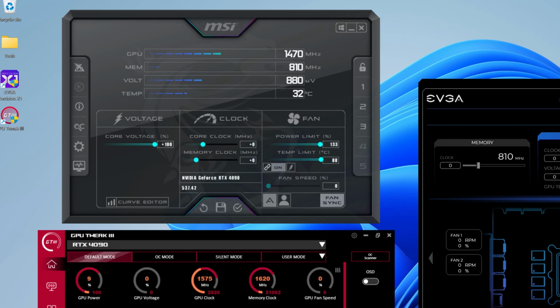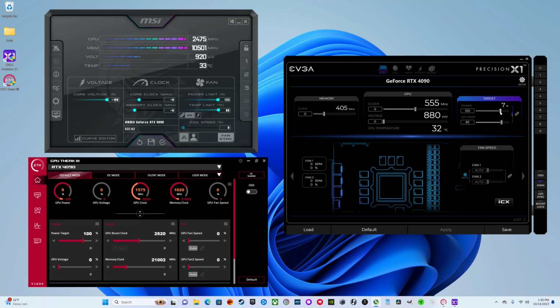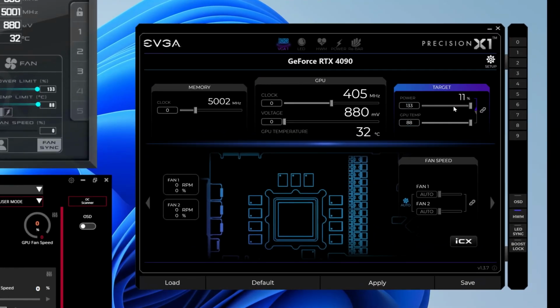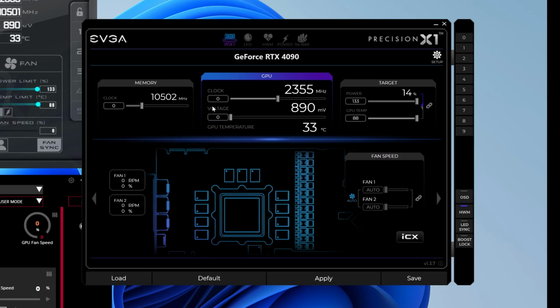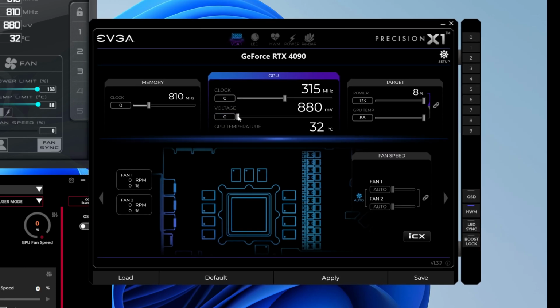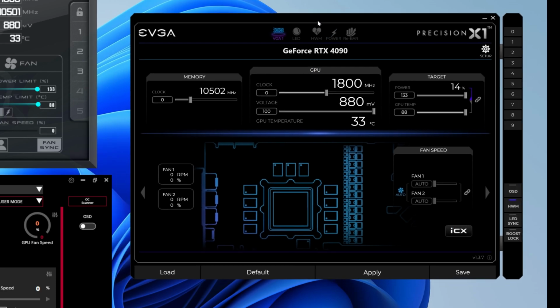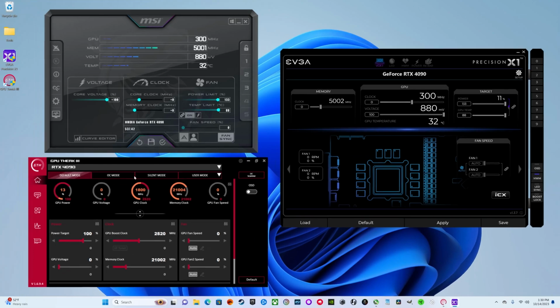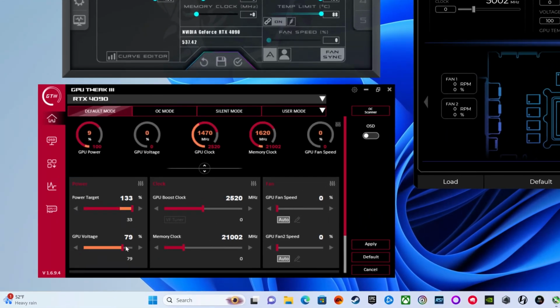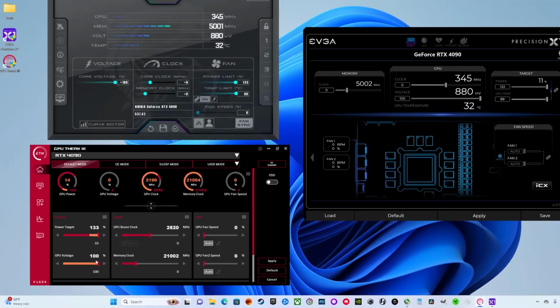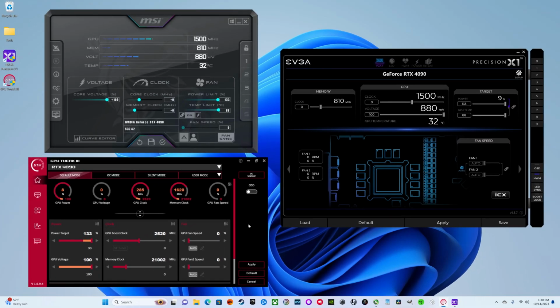The voltage slider is in a percent here in MSI Afterburner, plus 100%. The power limit is in a percentage, plus 133%. The power limit in Precision X1 also looks like it's in a percent. And the voltage doesn't have a measurement, but it goes from 0 to 100. So I'm assuming that's also in a percentage, just like MSI Afterburner. The same thing for GPU Tweak. It's all percentages, so 133 and 100%. No differences really there in how that's controlled. Fan speeds are again controlled in sliders in both systems. I have a water block and water cooling, so my GPU fan speed is not able to be changed within these programs, but the fan speed is controlled very similarly.